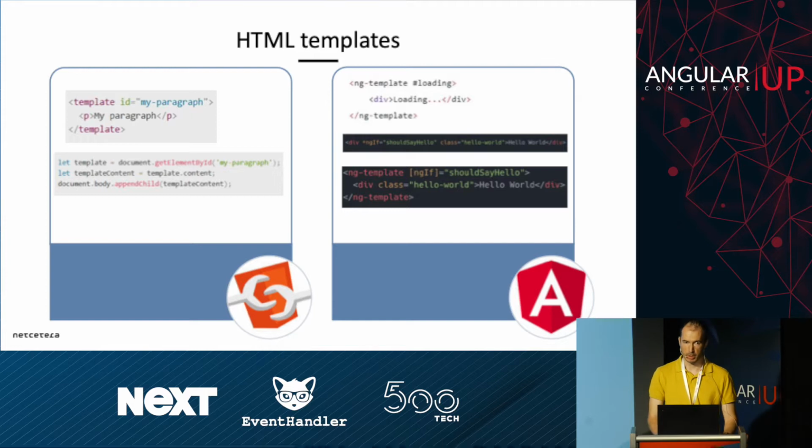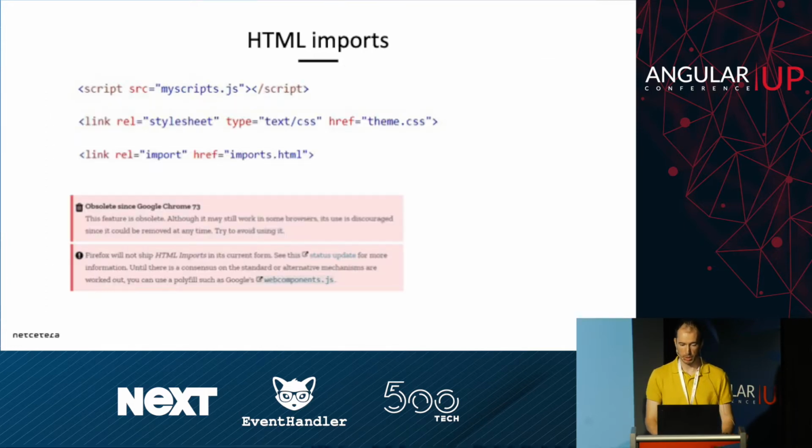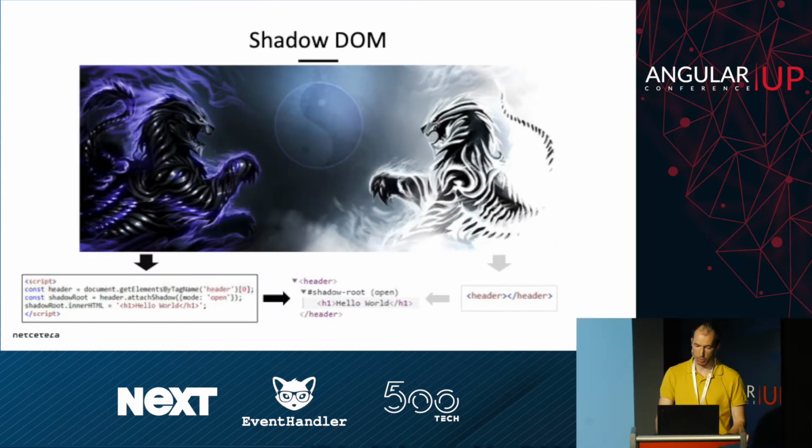Second thing, HTML imports. Similar to how we include JavaScript or CSS on HTML pages, we should be able to import one HTML page inside the other, something like this. However, having in mind that there are already tags like iframe and especially the object tag, which more or less do the same job, HTML imports usage has become obsolete and discouraged. Now for the 2 more important things, the first one is the shadow DOM.